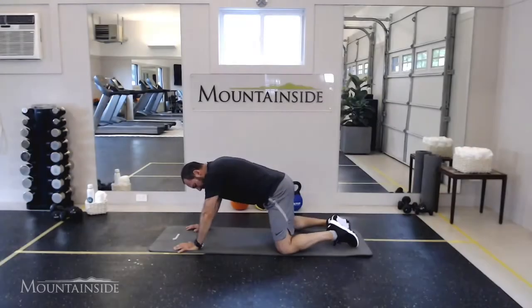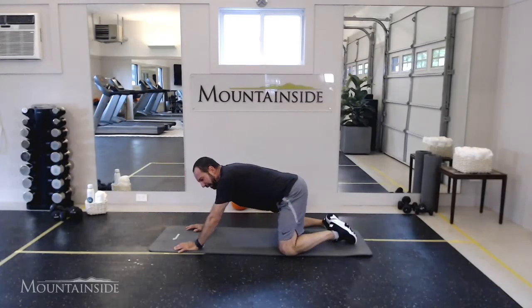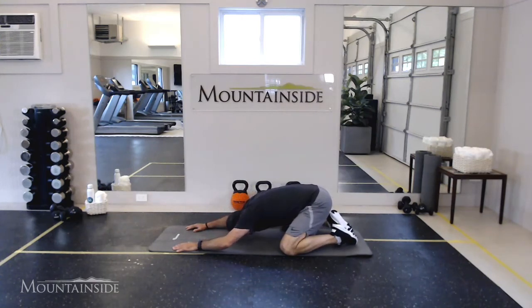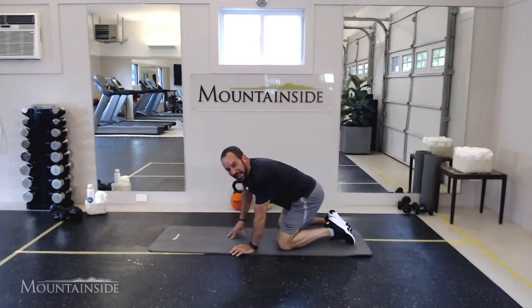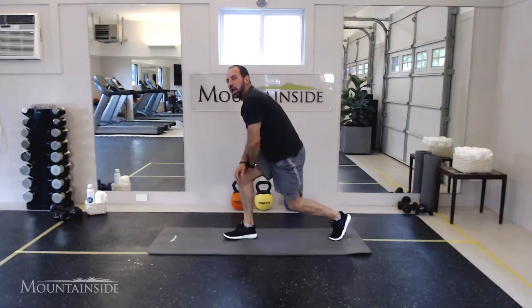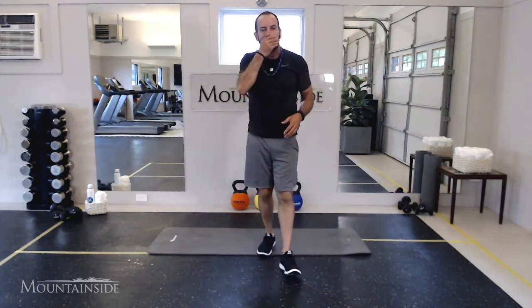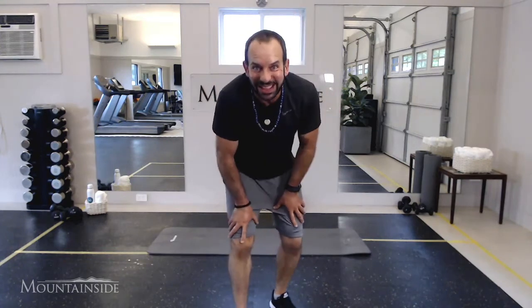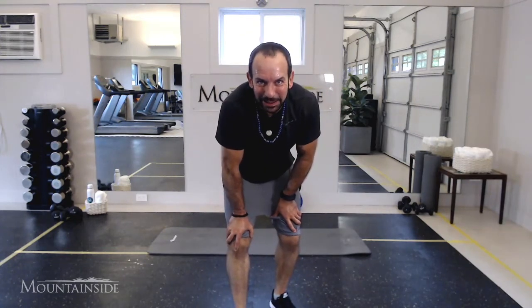Open your knees wide. Touch your big toes together. Push your butt all the way back to your heels. And drop your head. And breathe. Walk your hands front. I want to see a long spine. Long spine, long back. Push your butt to your heels. Big toes touching together. Yes.